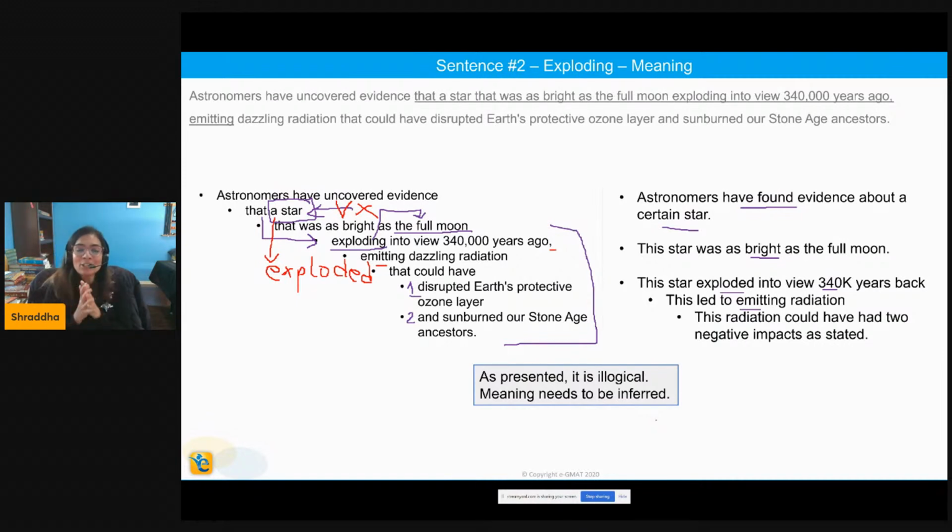So, this is the kind of clarity that we get when we deal with the original sentence in this kind of detail. We first understand the logic, then we understand the grammar. Because the grammar used in the sentence is not presenting the logic that I need, I change the grammar to get that logic out of it. And that's where I change my exploding into exploded to make everything fall in place in this sentence.